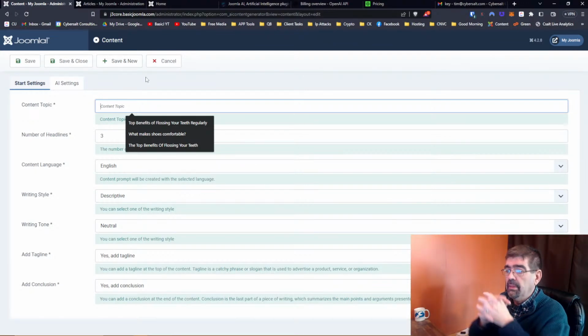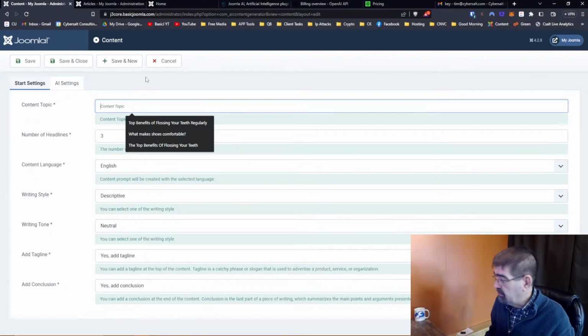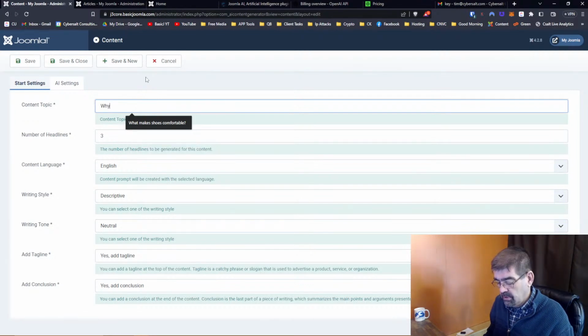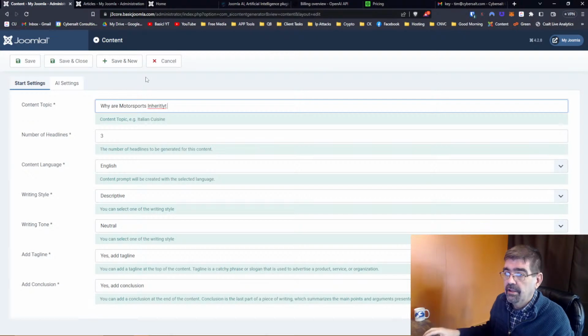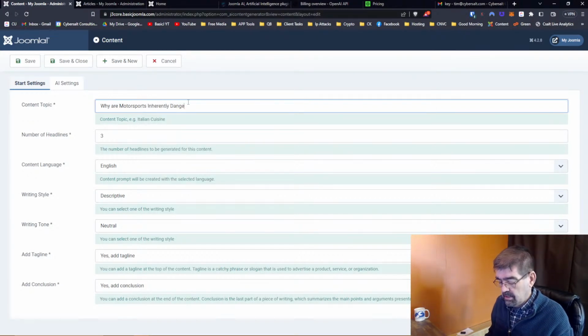So, this just popped into mind. Why are motorsports inherently dangerous? I just typed it wrong, so inherently dangerous?